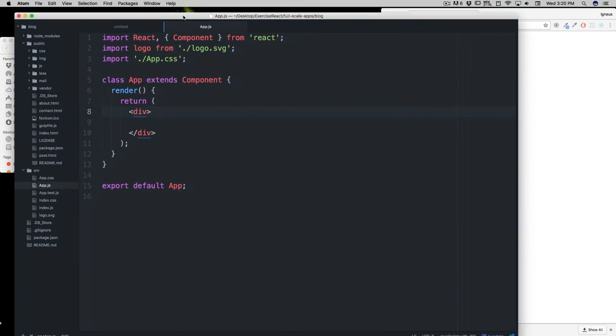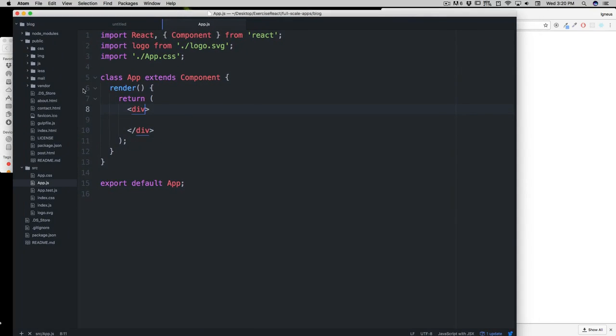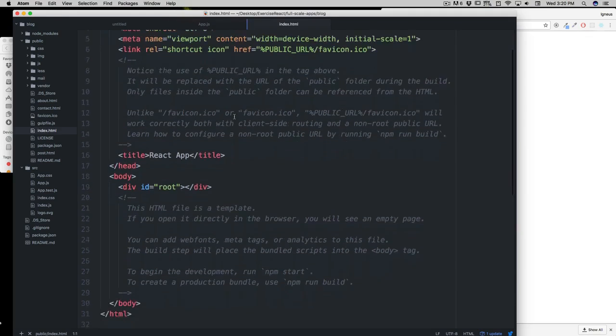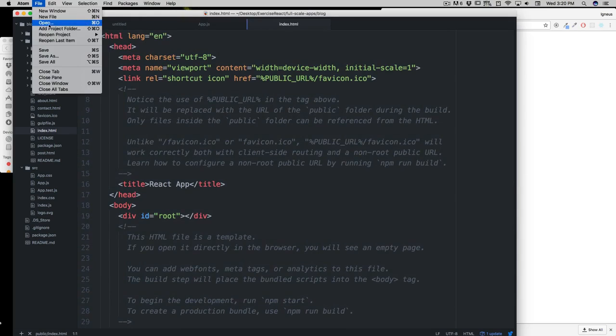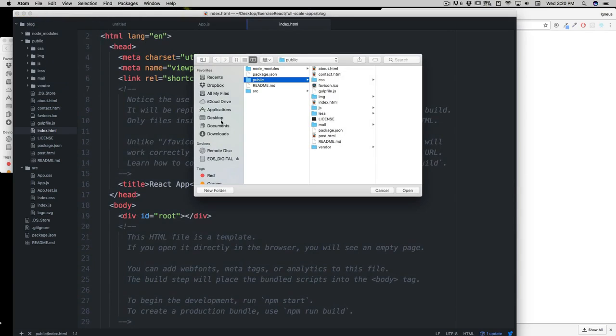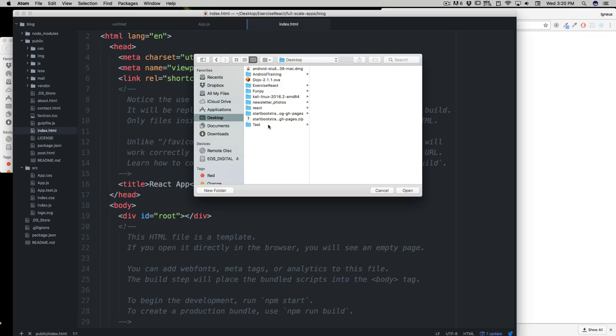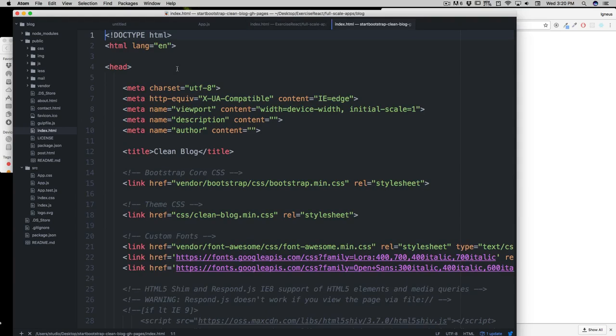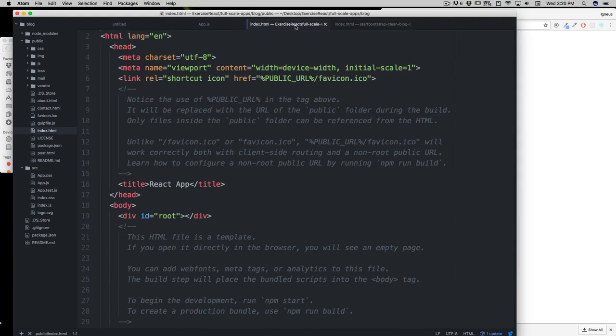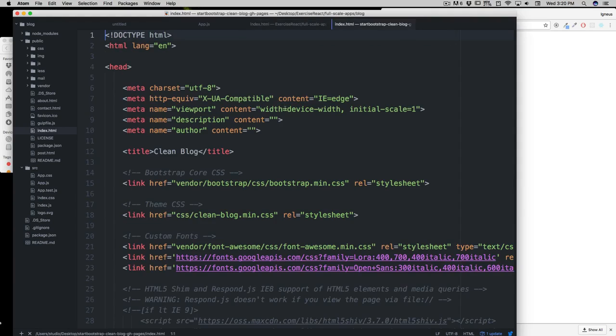And before I break everything up, I would like to open up our index.html from public. So go ahead, find that, double click, and we will open that up. Okay, that sounds good so far. Now let's open another file, and that file is actually on the desktop, inside the start bootstrap index.html. It's not opening up in another instance, but that's okay.